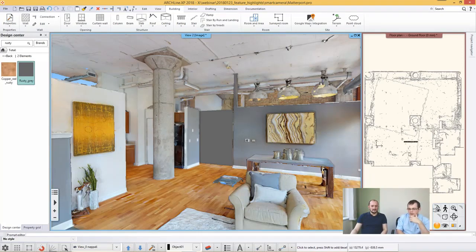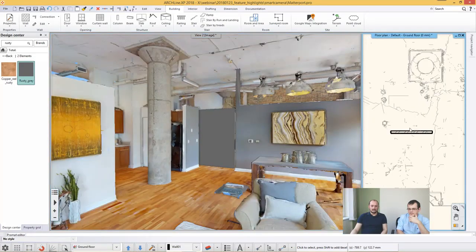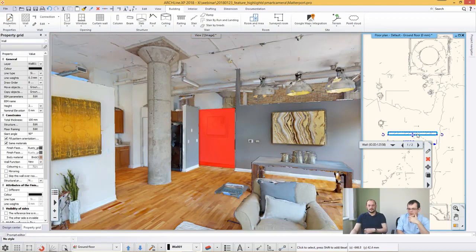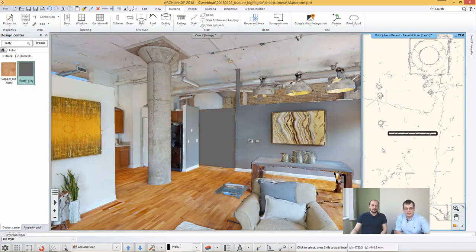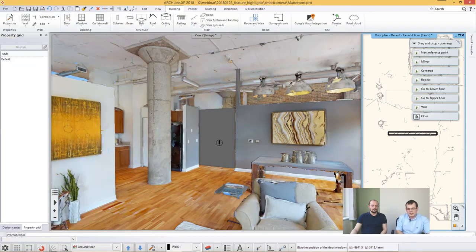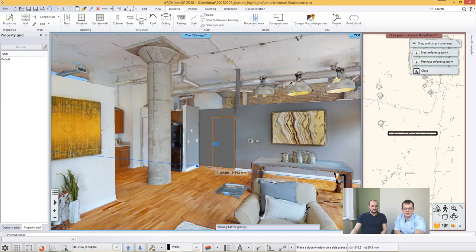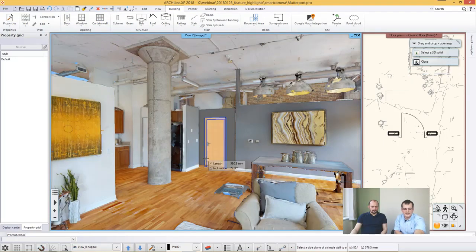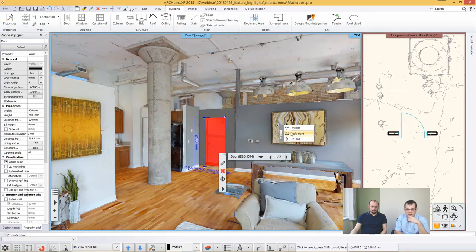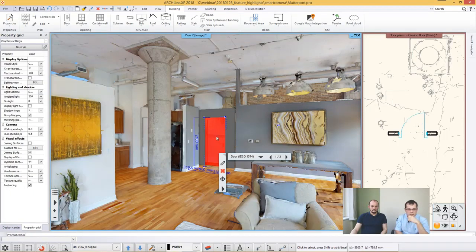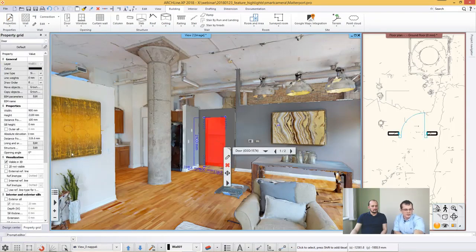Now, you can also see in 2D that the ARCHLine wall appears. You see that this element is an ARCHLine wall, while the rest is not. It's the background. Let me put in a door here. I just first have to activate the 3D window. Now it's easier to work here. Okay, I added a door. I'm not completely satisfied with the opening direction, so I'm going to modify that quickly. And by opening the door, I see a very important thing: I can actually look through the door.